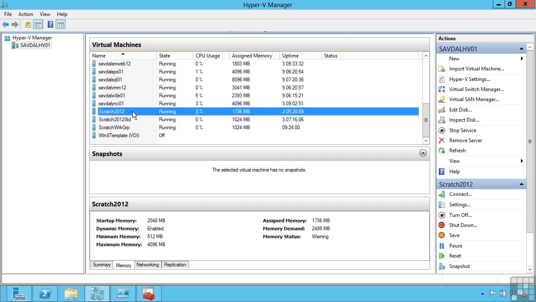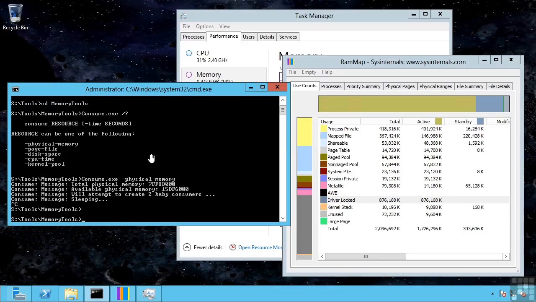On the Hyper-V host, we can suddenly see its assigned memory is increasing. We can see what the memory demand of that OS is, and it's injecting more memory into that operating system as it's demanding more and more. Should I then go in and stop those processes, it would be able to claim that memory back. So I've now stopped both of those processes.